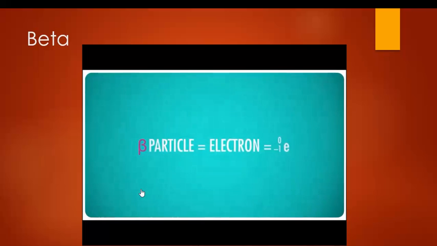All right. So what other type of radiation can we have? The second type of radioactive decay is beta decay, which simply emits electrons. It has somewhat higher energy than alpha radiation, but it can still be stopped by a sheet of aluminum foil or even the top layers of your skin.